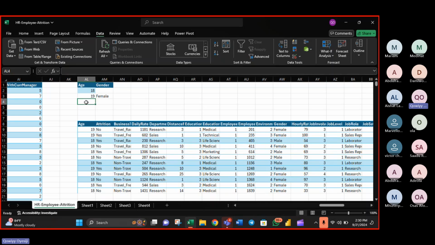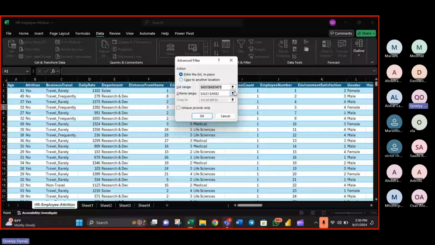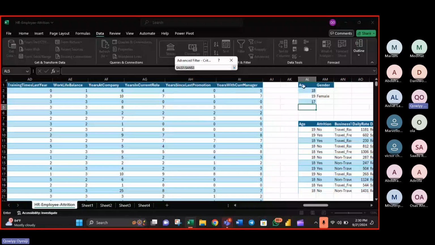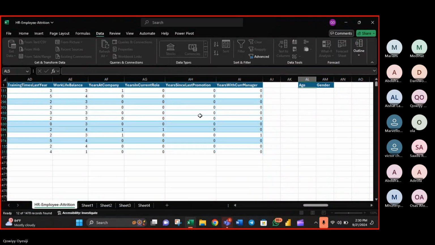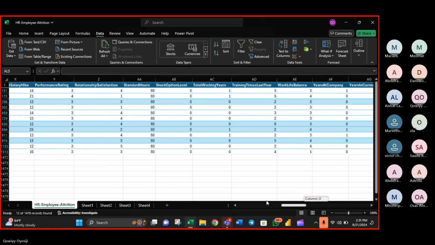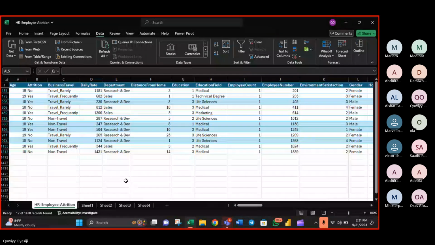For example, now let me say I want to use 17 here. Exactly. So let me come to my Advanced. Now we see everything is well selected. Then I will say okay. Filter the list in place. Now let us check. Do you have any 17? Since you do not have any 17, it did not give me any 17. Can you see it?